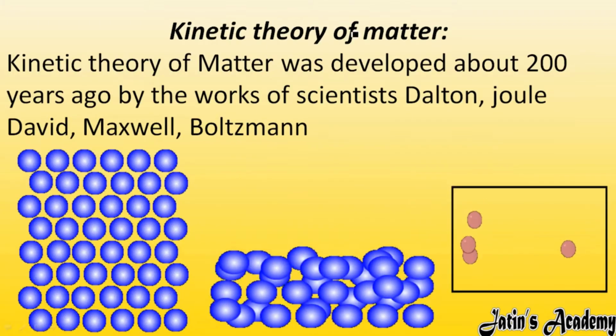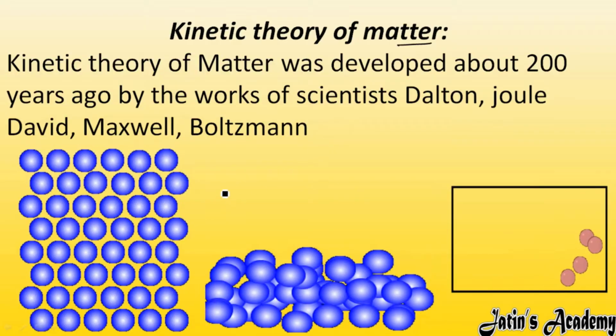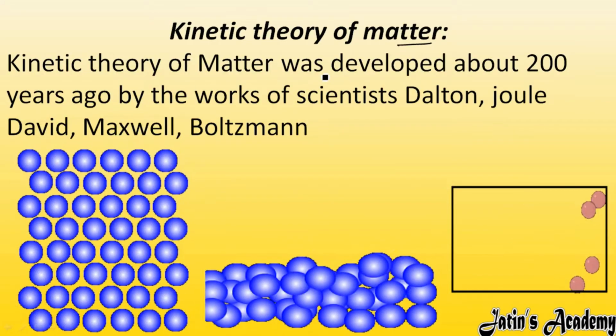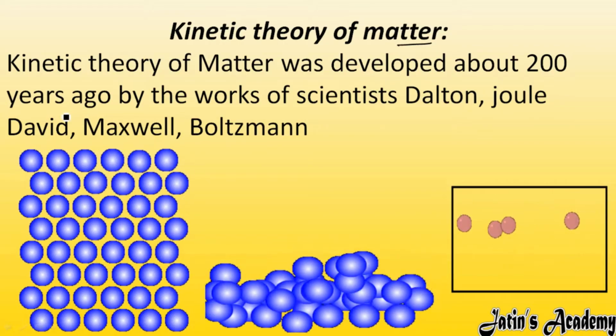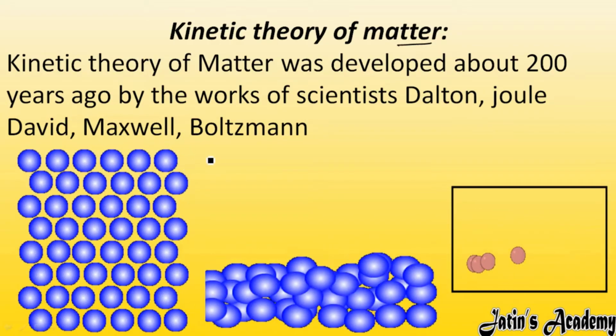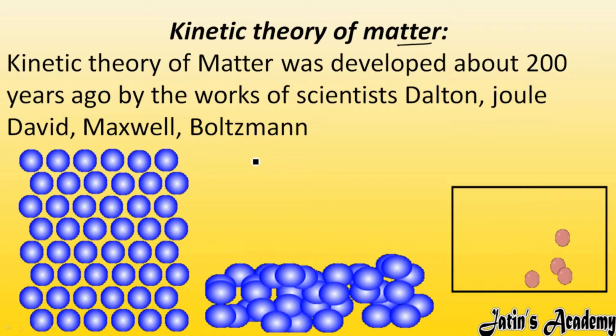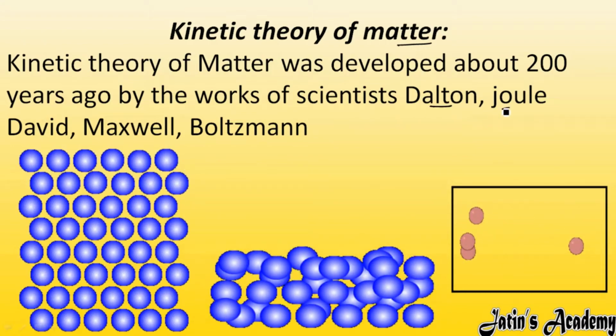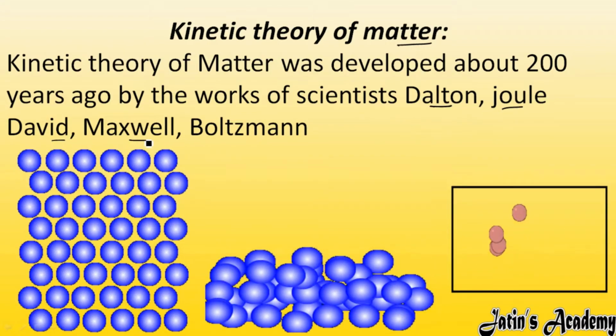Fine. Kinetic theory of matter. In the kinetic theory of matter, we will discuss their molecular arrangement and their motion, how particles are moving in matter. The kinetic theory of matter was developed about 200 years ago by scientists: Dalton, Joule, David, Maxwell, Boltzmann. These are some of the scientists who discovered the kinetic theory of matter.